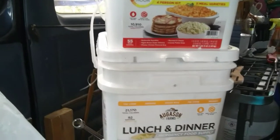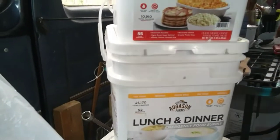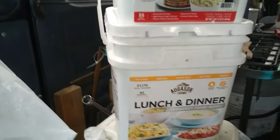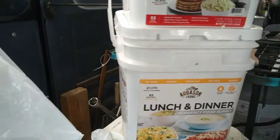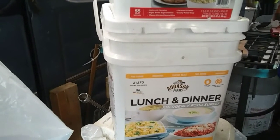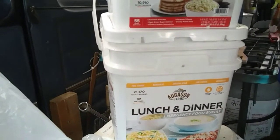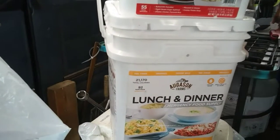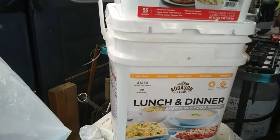I want more vegetables — I'm not getting enough vegetables in this, so I'll go out and buy some more, hopefully fresh. Also, the butter: I thought it was delicious, but it does not melt that well for popcorn — to melt and pour over it. So next time I'm going to use the butter powder and sprinkle it on the popcorn and see how that works. It worked the other way, but not as well — I wasn't as happy with it.